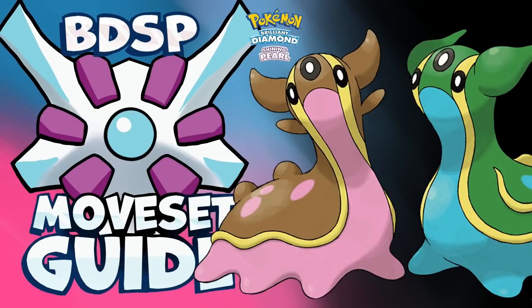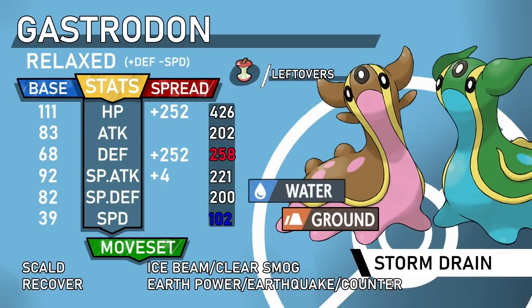There are better Pokemon that you can use as offensive ground types that can use that ability, in my opinion. But offensive Gastrodon is a set, though. We'll go over that, but the first set we have is the physically defensive Gastrodon set.